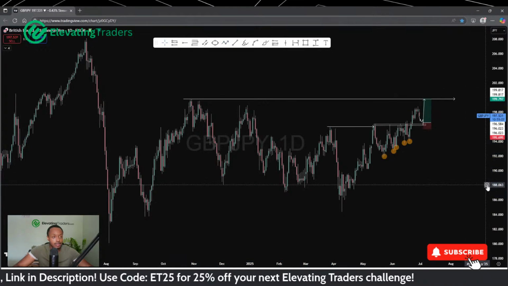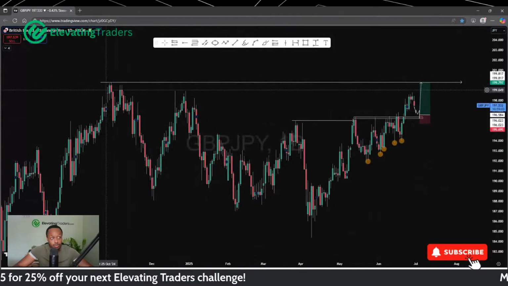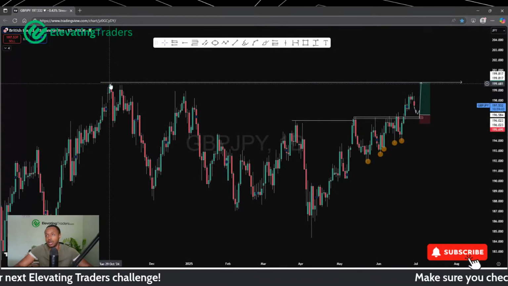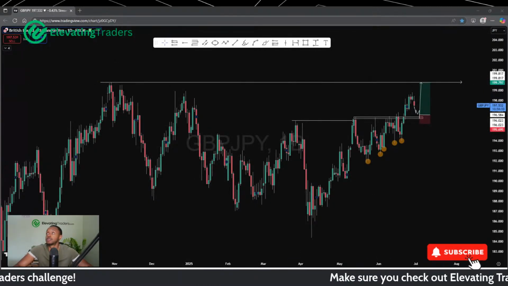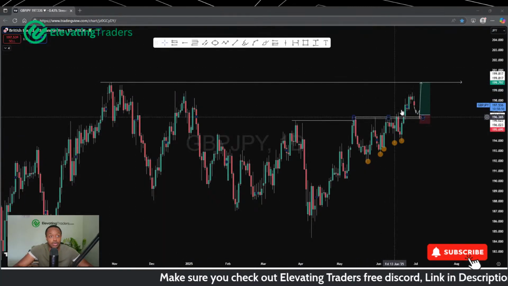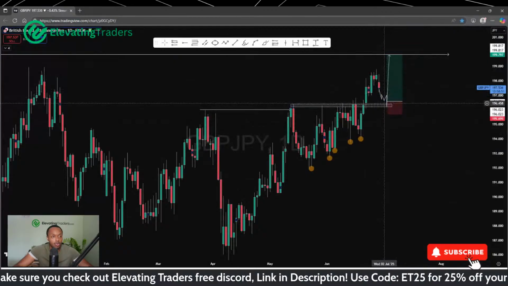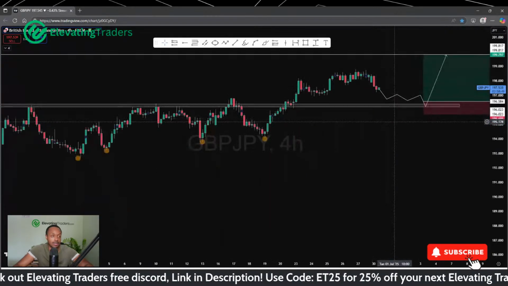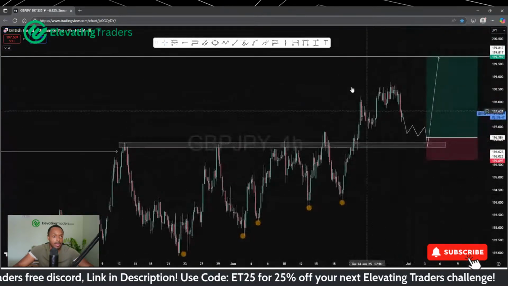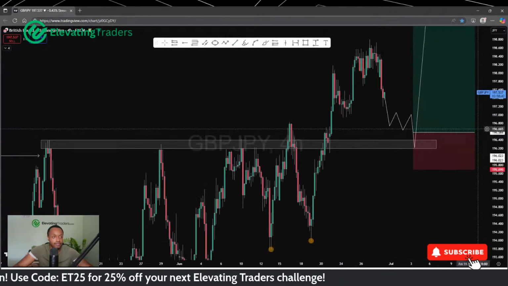So I would expect to see a swing back to the origin of that bearish structure, which would be this high here, just shy of 200. So I'm looking to see if we can get another drive back into that high, and then maybe beyond that, we'll see how price reacts. But yeah, I'm looking for a pullback into this level to catch the next higher low, hopefully. And then, of course, at least a swing back to resistance, and then hopefully a push back into 200.